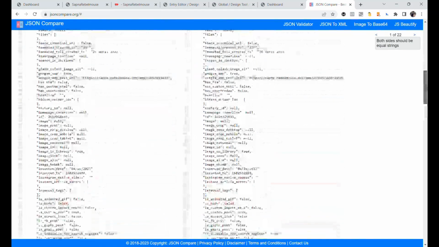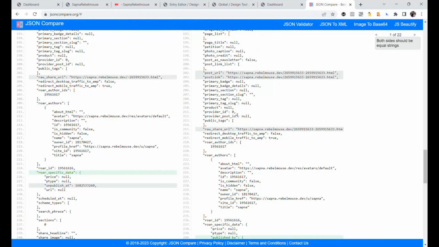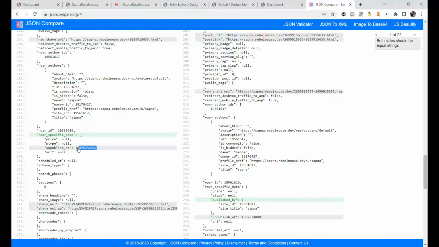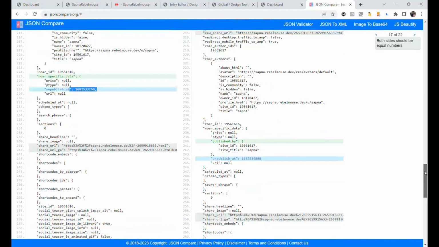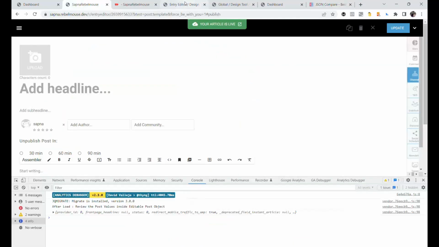In this comparison, on the left side, it's the post that I saved first, where I manually set the unpublished time. And on the right, I have the same post, but I have published it, and before publishing, I'm setting the time based on the timer that I selected, like 30 minutes. So as and when I click on publish, the current timestamp plus 30 minutes will be set as unpublished time. So now, again showing you the logic.